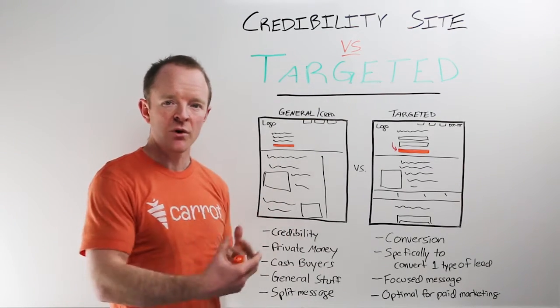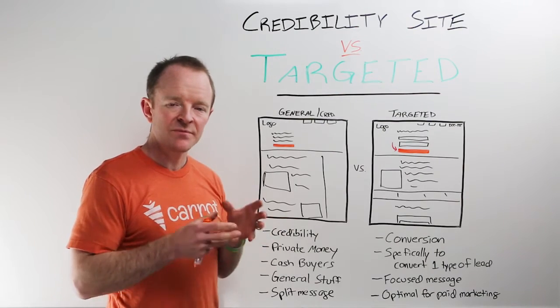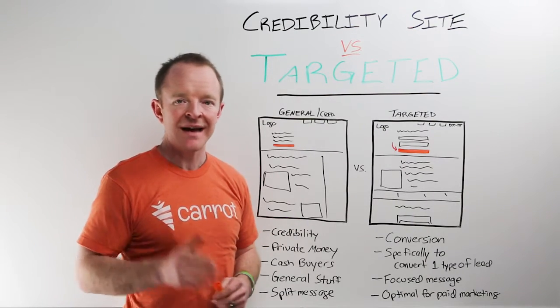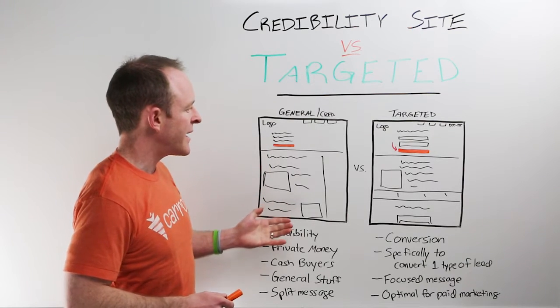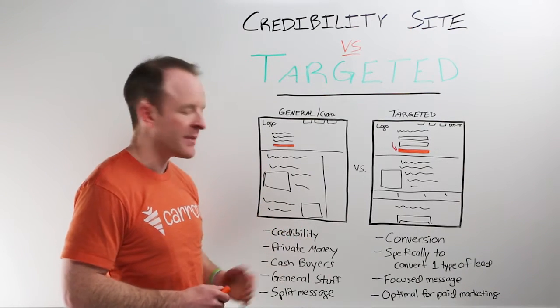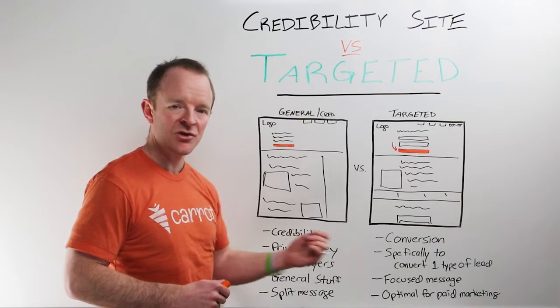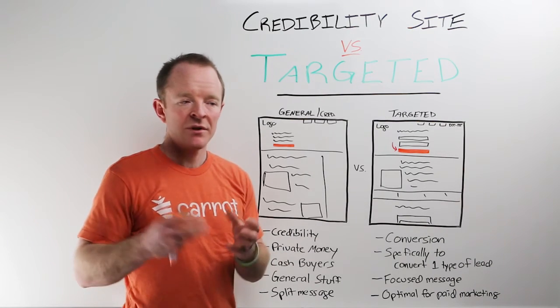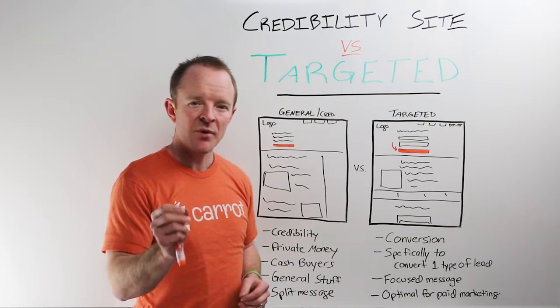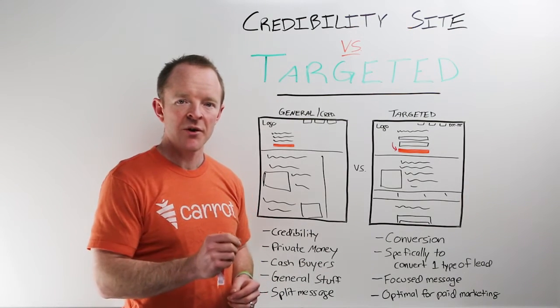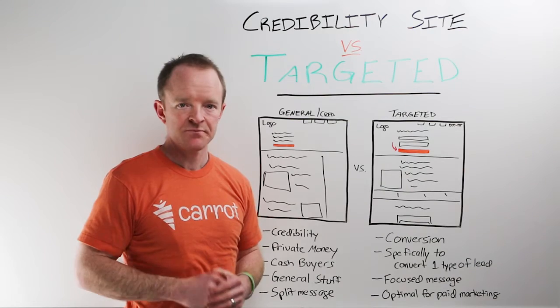So there's no one focused message if you're doing direct marketing toward that. So if you're driving a house seller there, they're then going to get distracted by other messages. They're going to get distracted by the message about investments. They're going to get distracted by the message about looking for cash buyers and private lenders, okay? If you're doing direct marketing and paying money to drive people there, you don't want to distract the message.